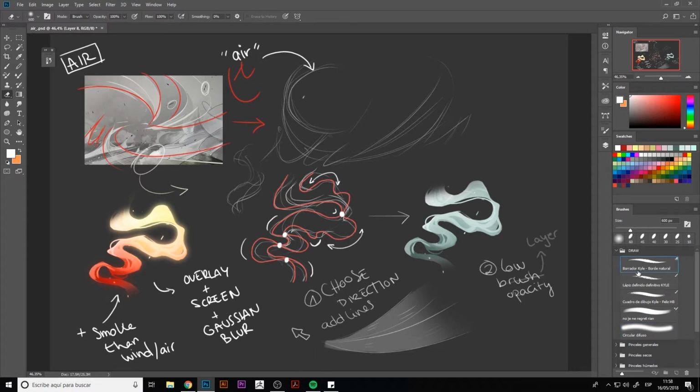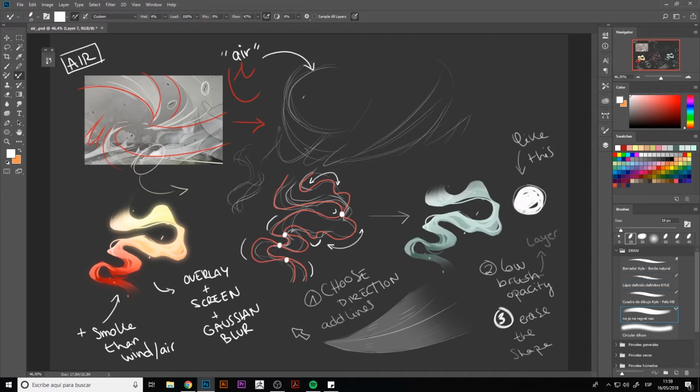Now we use the eraser with diffused edges for erasing the end. And now we play with the opacity after erasing the end. And we're going to do something like this.